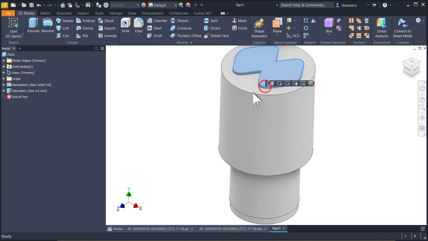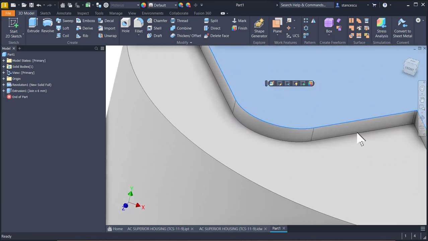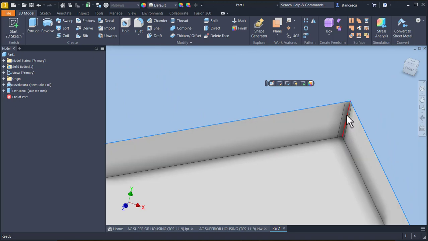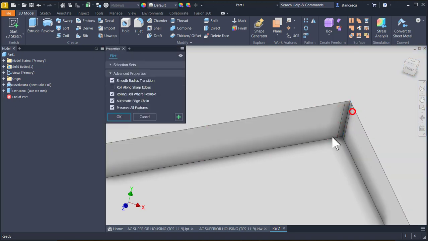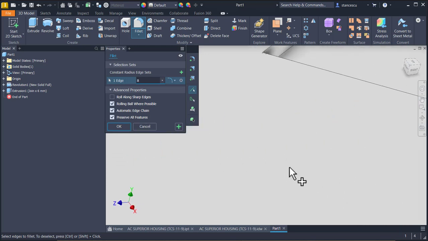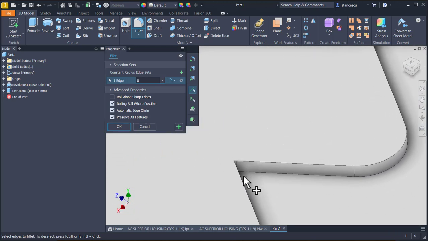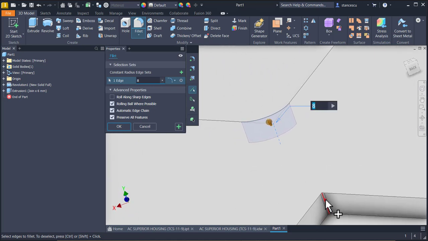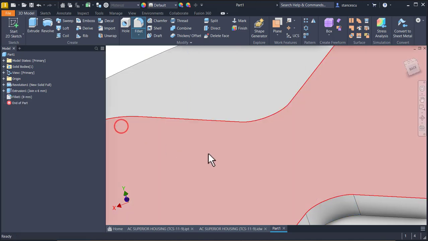I apply a fillet of 8 here and also here. Okay.